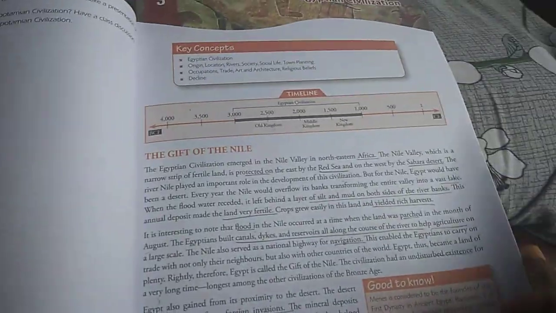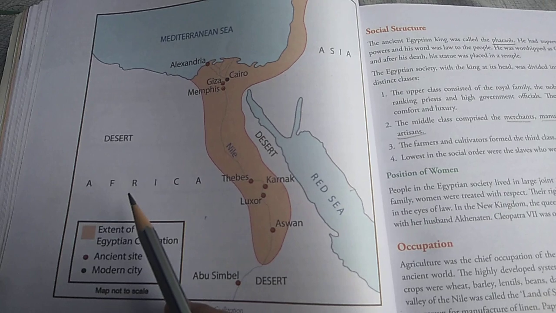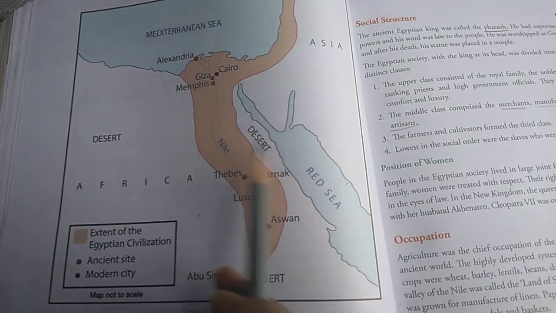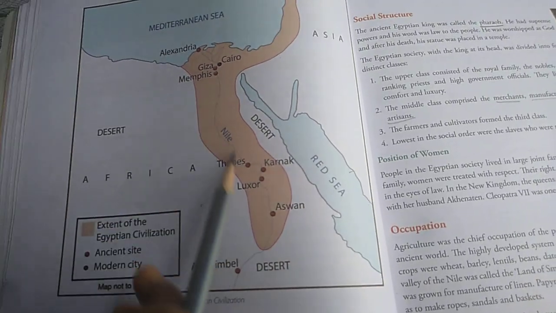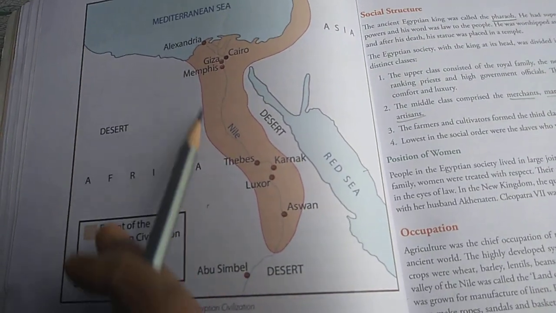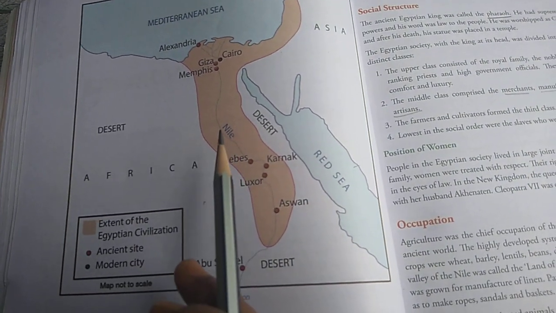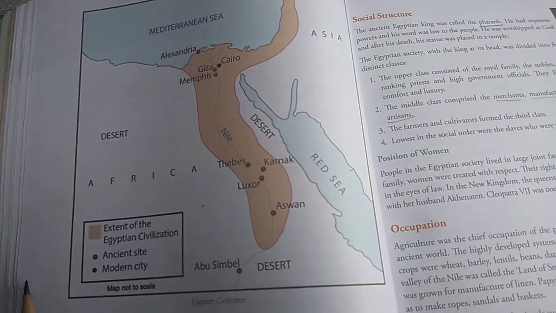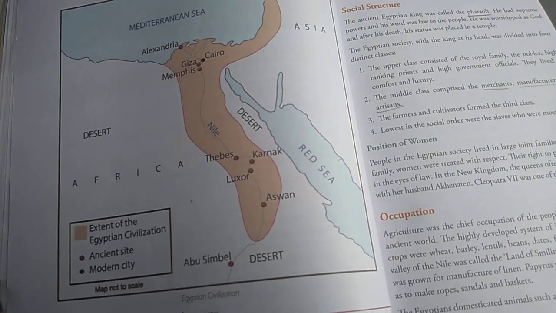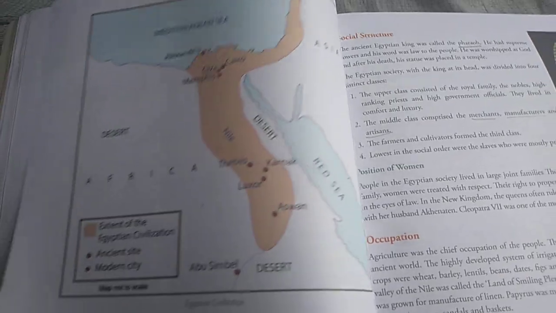If you look at the map, it was in the northeastern part of Africa, where this is a strip of land. You can see the land between the deserts. This is the Sahara and this is the Red Sea on the eastern side, and the west side is Africa. In between is the land, where the river Nile plays a very important role. When the Nile overflowed on both sides and then went back, both areas were left with mud and soil, which made the area very fertile for agriculture.